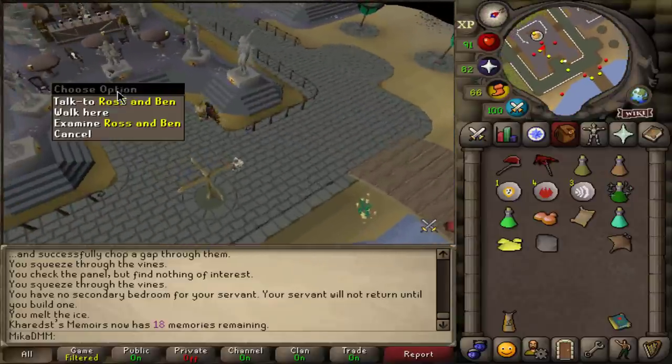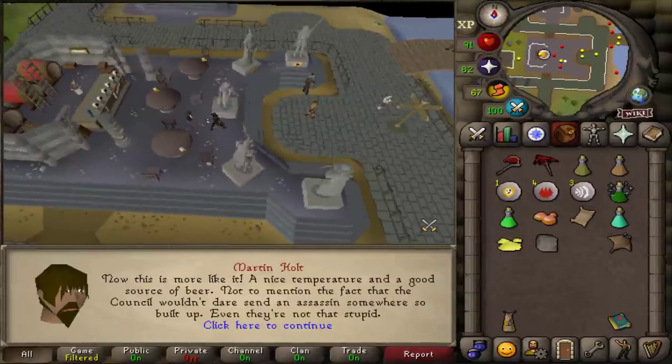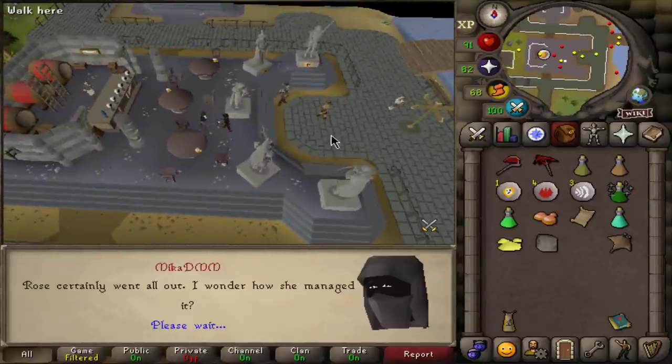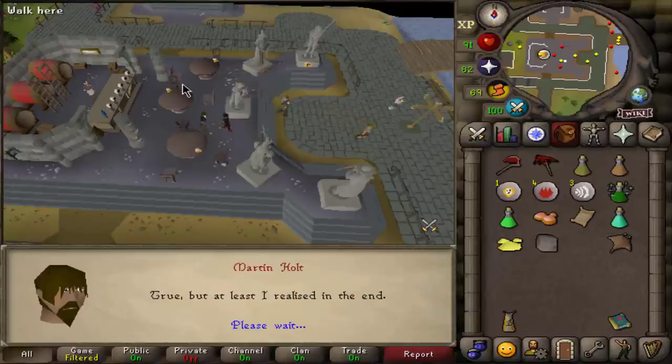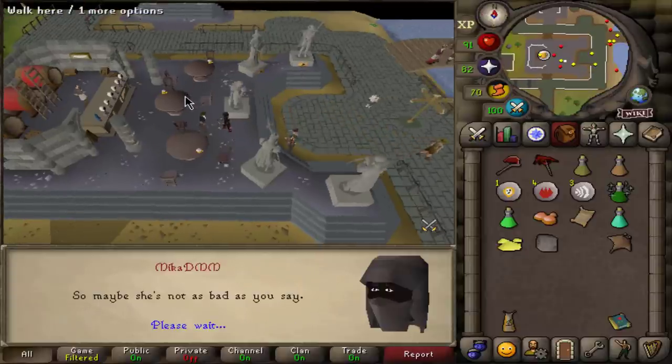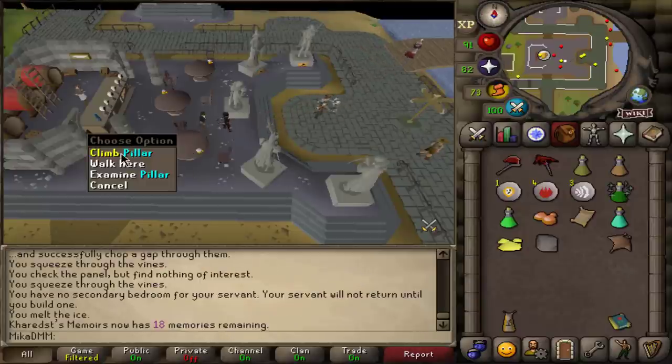Okay, after we're located here, let's speak to Mr. Martin Holt over here once again. And then we're going to once again use option number 4. This will be another part where I require you to have a notepad on the side or something that you will be able to write stuff in. And let's just say I'll have a look around.